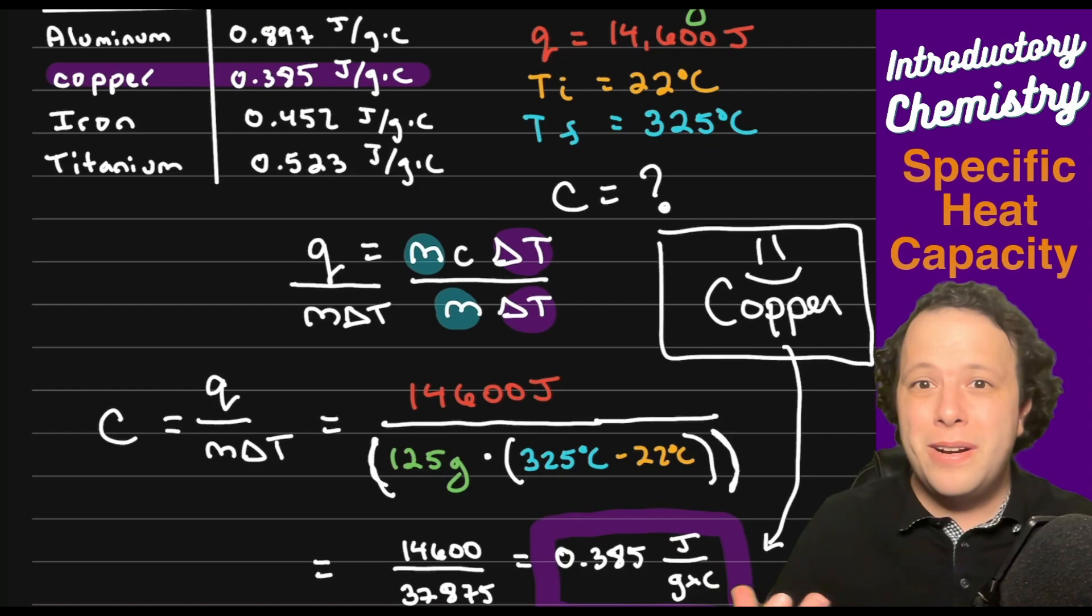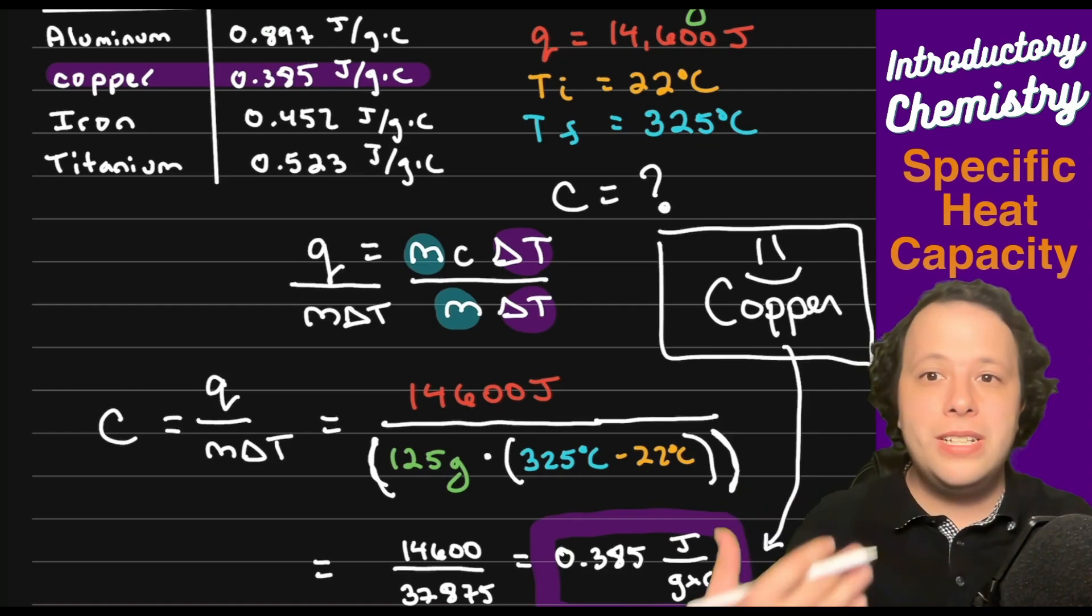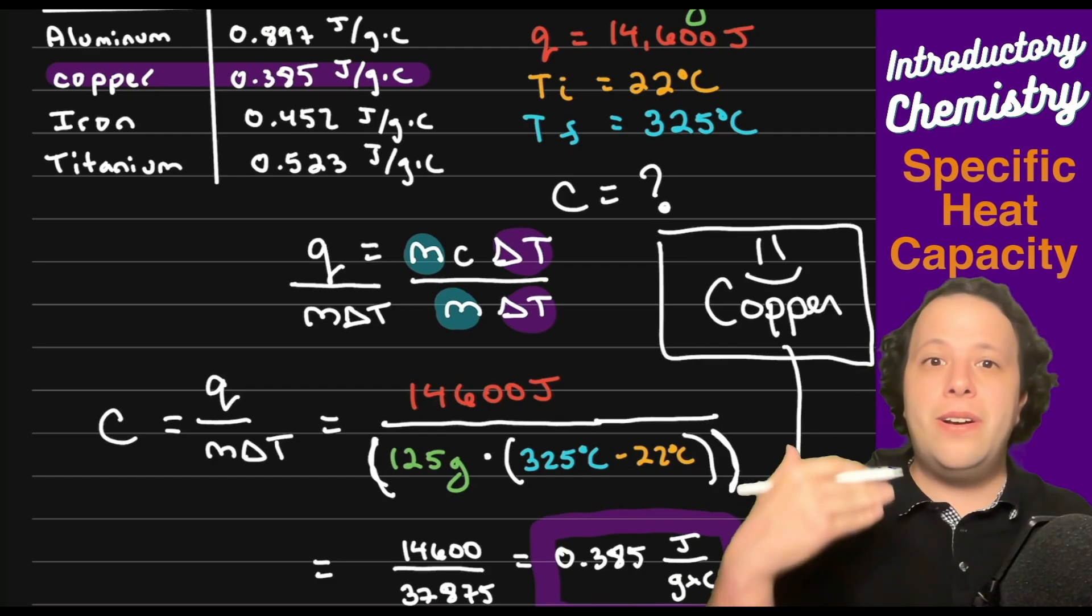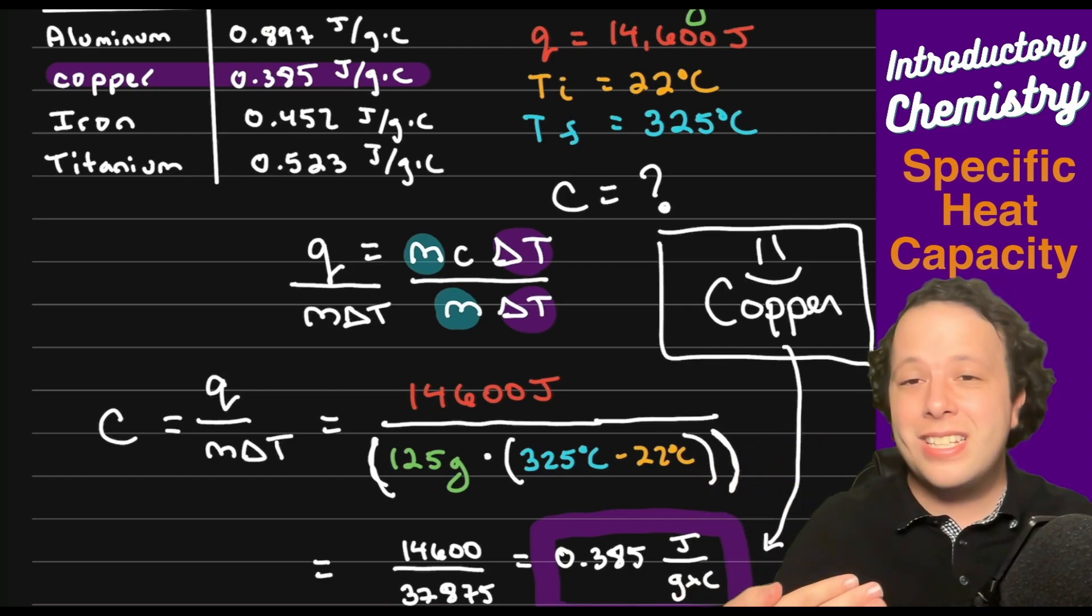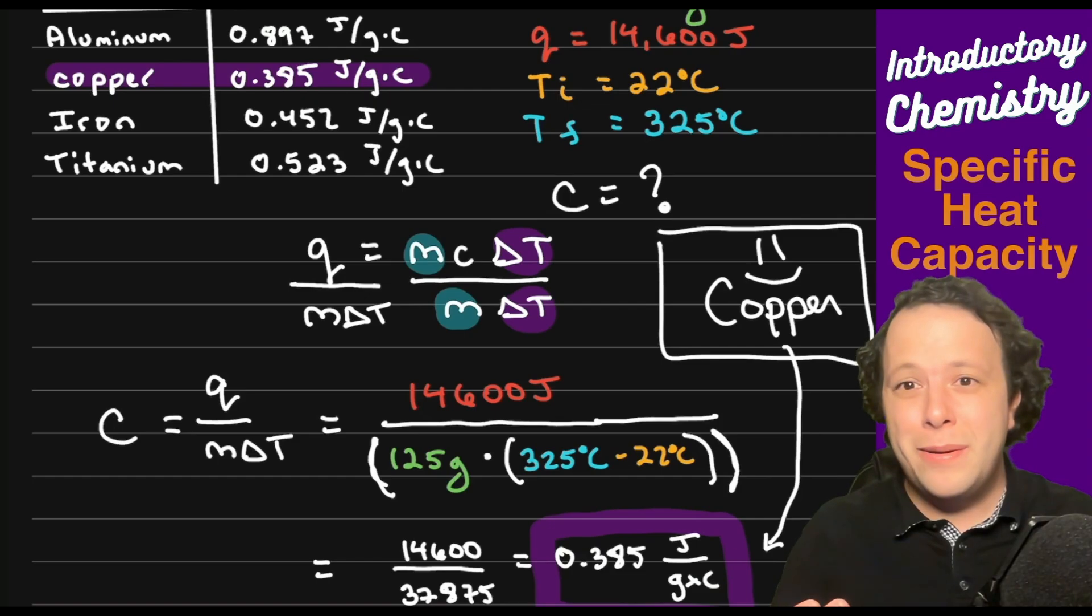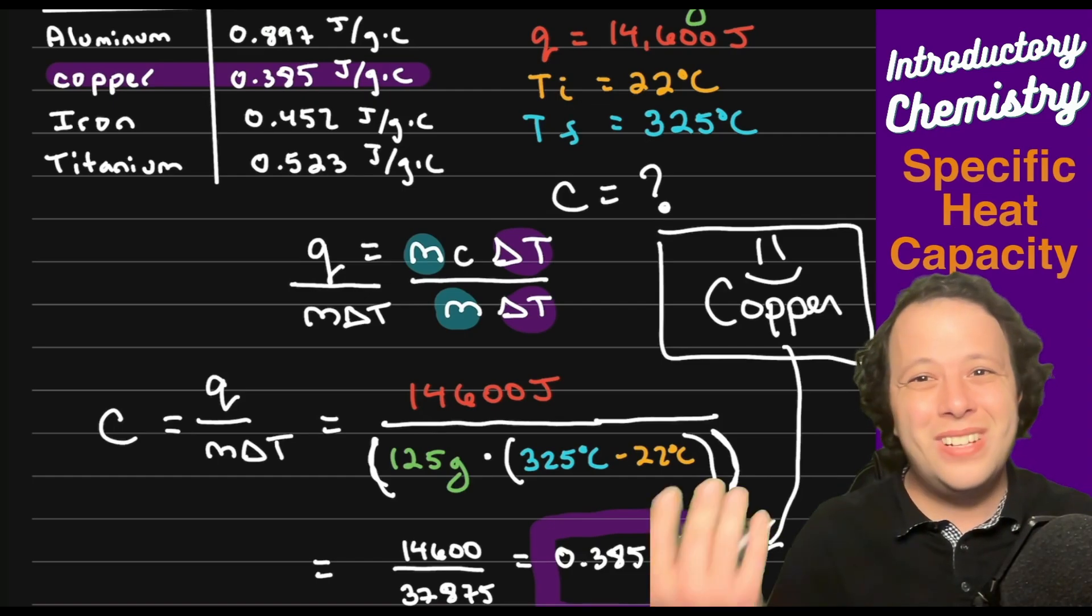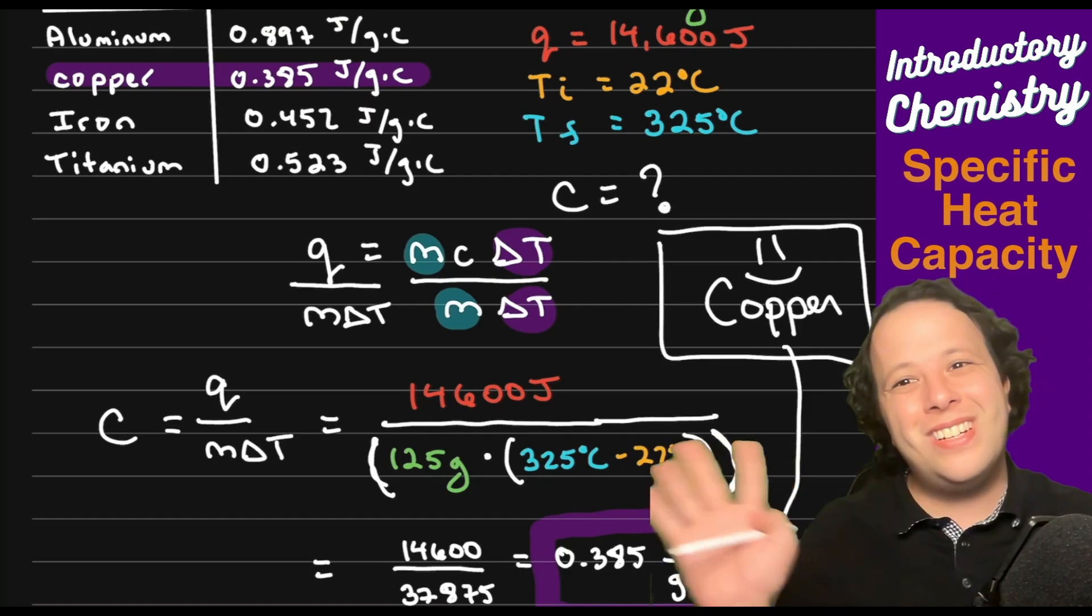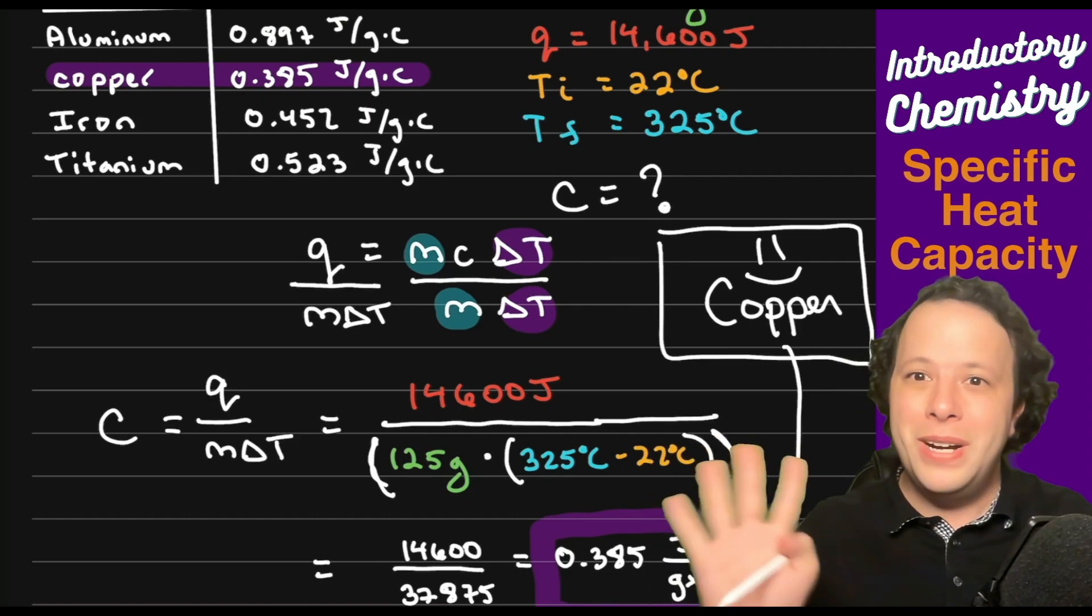That is how you can use specific heat to figure out the identity of all your missing components. These kind of problems, they're usually really straightforward. It's more of a plug and play kind of equation, but you have to be very organized because it's more of a physics problem. Go through it, write down your variables and keep practicing. Thank you so much for watching. If you like this video please hit the like and comment button. Please hit that subscribe button too and I hope to see you here for future videos. Thank you so much for supporting the channel. Bye now.